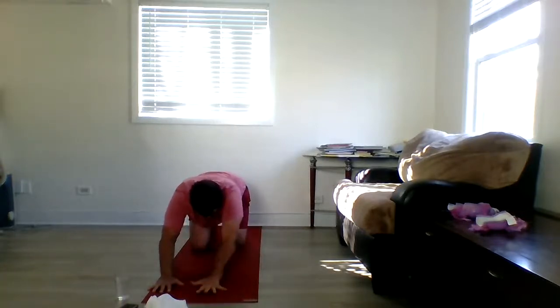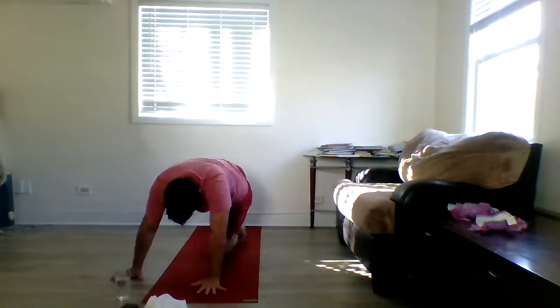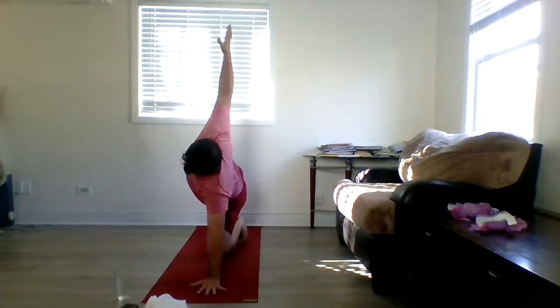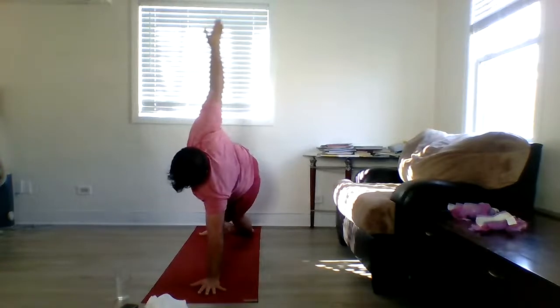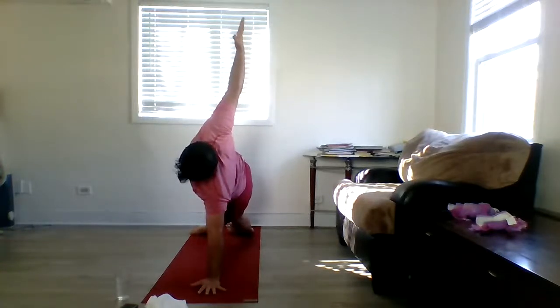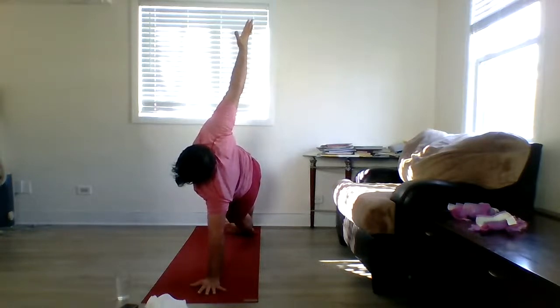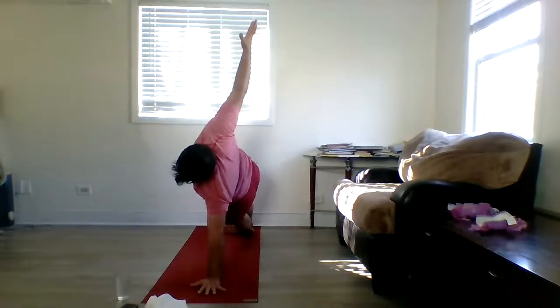Three options for side plank. Choose your option. Right hand down, right knee in line with right hand. Inhale, left arm up. Great option. Great decision. Keep that tailbone drawn towards left heel. Wide stance. Option number two. Maybe foot upon foot. Don't lift that leg. Press hips forward first. Lengthen psoas. Then you're going to inhale that left leg up.